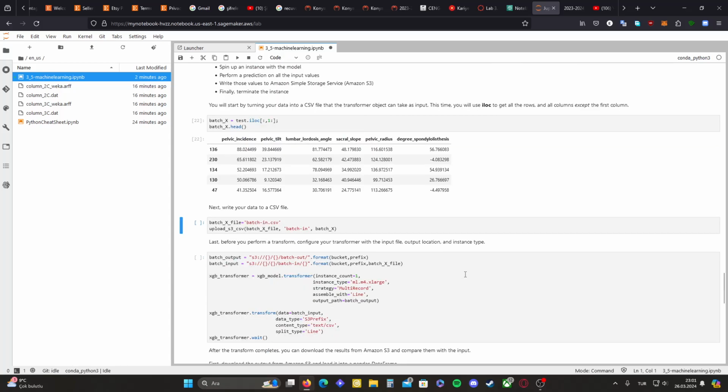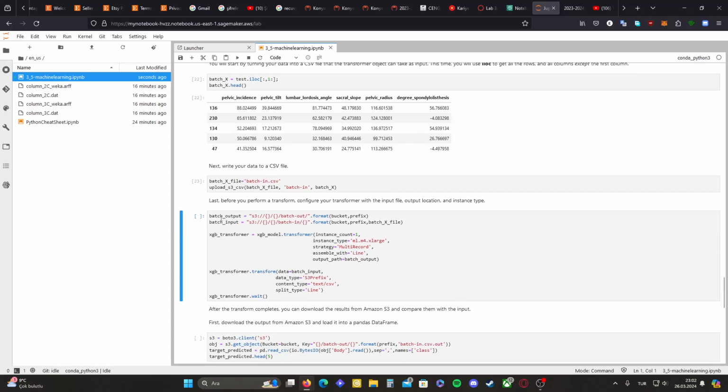Next, write our data to a CSV file. And last, before we perform the transform, configure our transformer with the input file, output location, and instance type. In here, as we can see, the input location, output location, and transformer code.